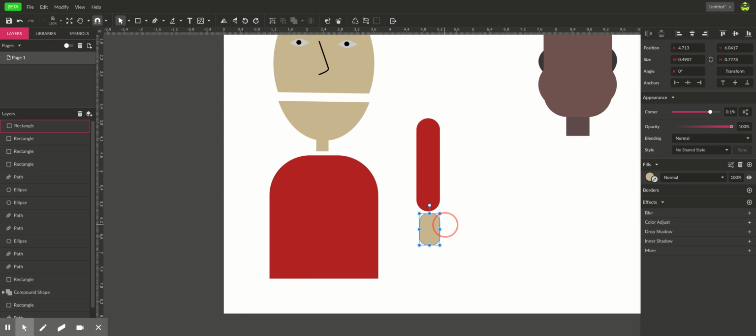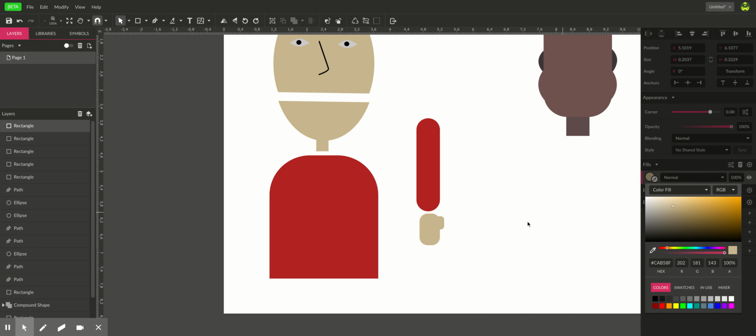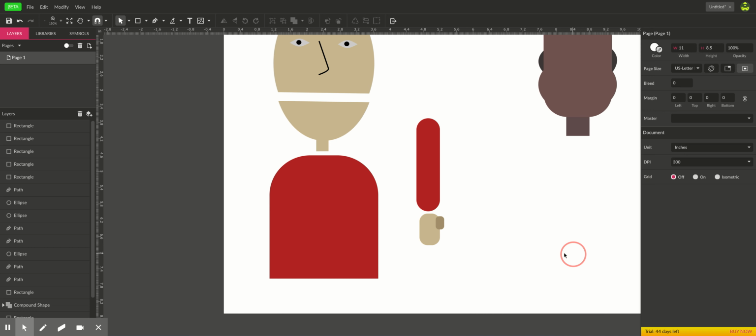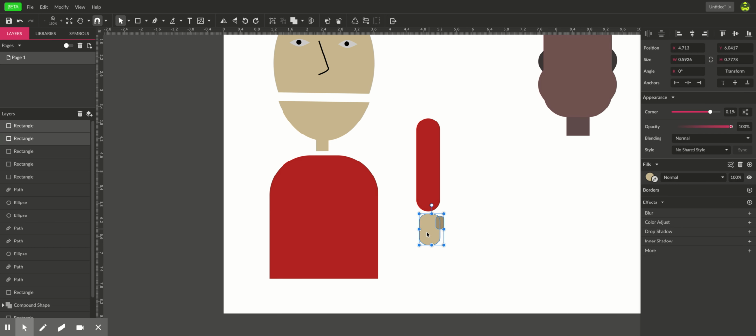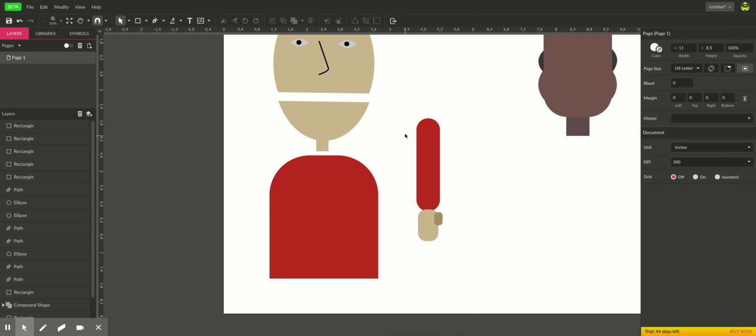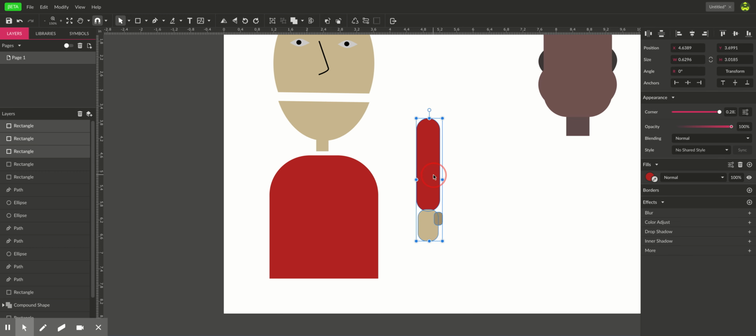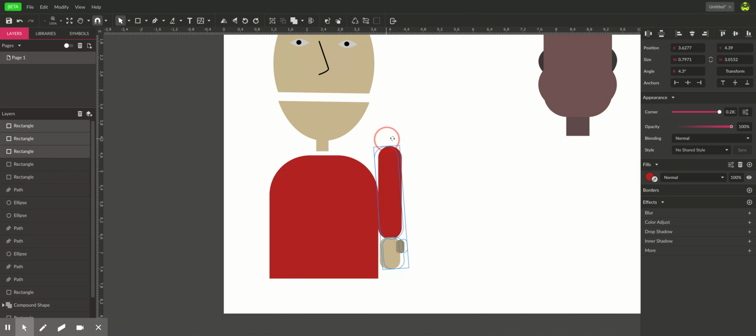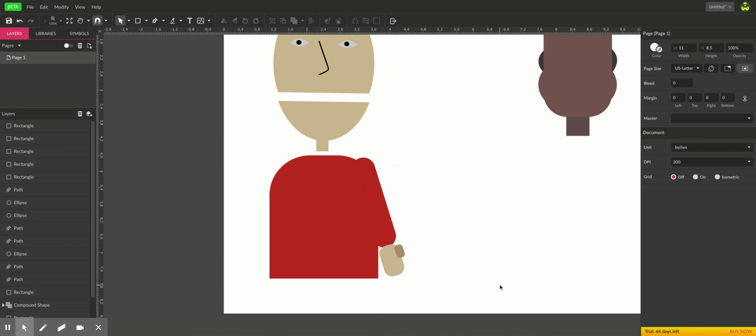And then let's make a thumb real quick. I'm just going to hold down Option to duplicate that shape and make it a little bit smaller. Put it on top. If you want to actually see the thumb a little bit more, you could get into that color, see, it's already the skin color, and just drag it down, drag it up, just give it a little bit of contrast. And that's basically it. I'm going to select both of those, move them into place, and now I have my arm. And I can rotate it, position it, and good. That looks okay.